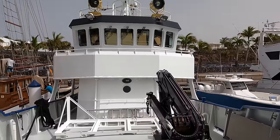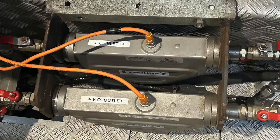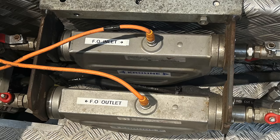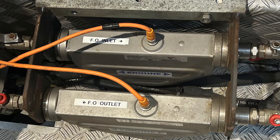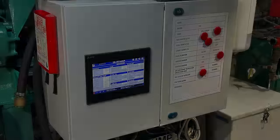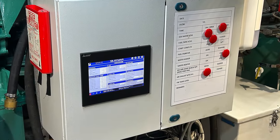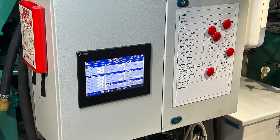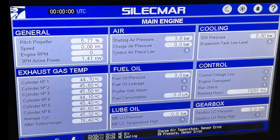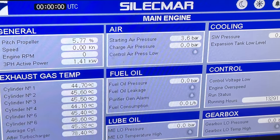Silikmar implemented an advanced fuel flow monitoring system for both the Mitsubishi main engine and the Volvo auxiliary engine. This digital flow meter, rooted in the Coriolis principle, offers precision readings up to two decimal places. When reconciling fuel during bunkering, the difference between manual calculations and the meter's recordings is a mere plus or minus 0.2%. This accuracy instilled confidence in Ian regarding the readouts and enabled precise adjustments in fuel consumption.